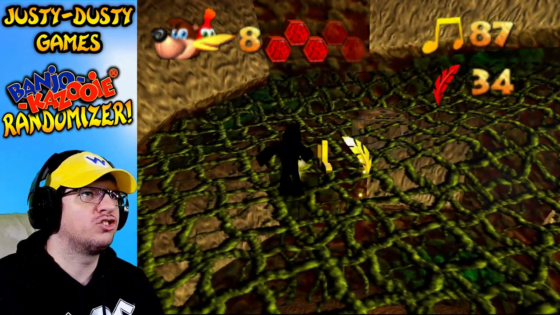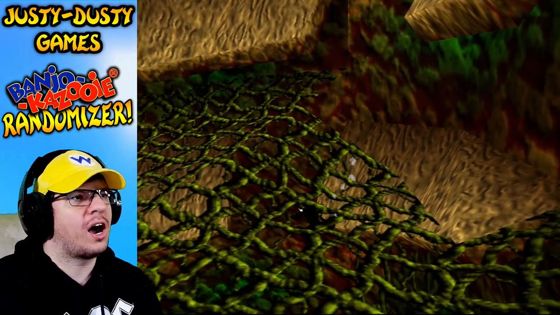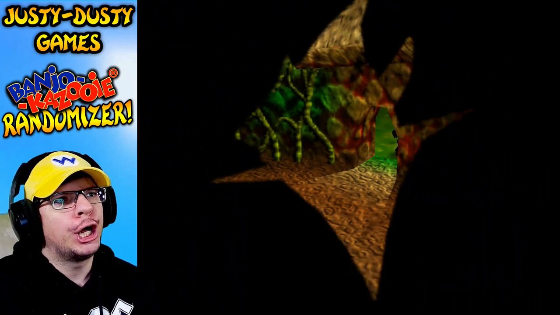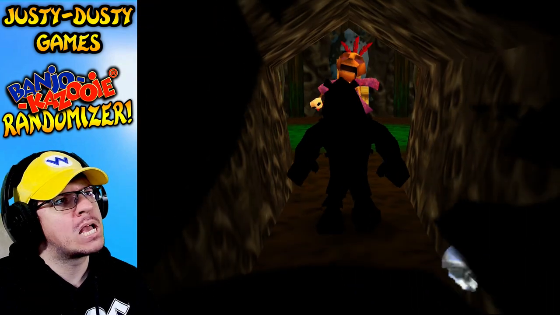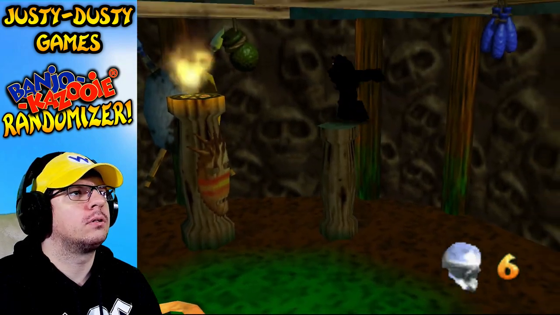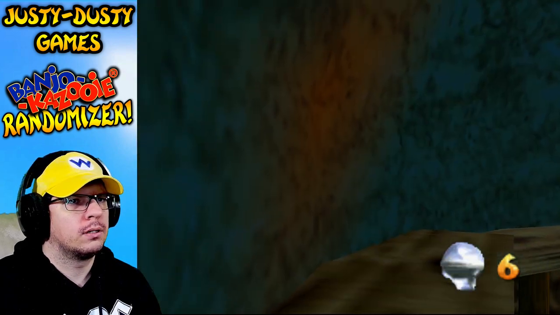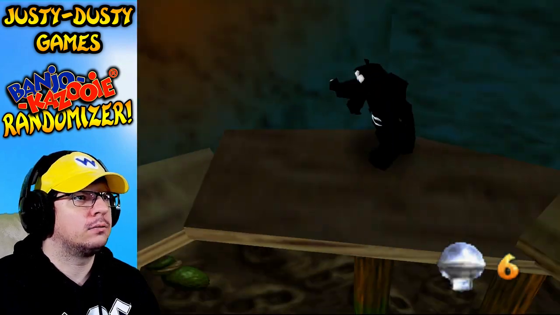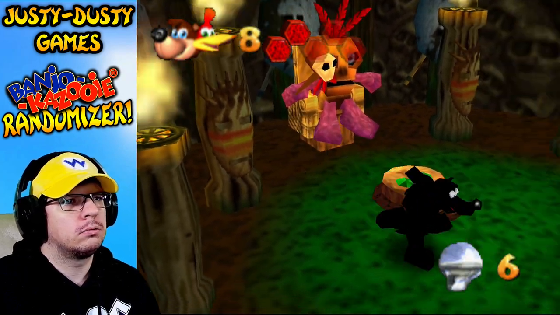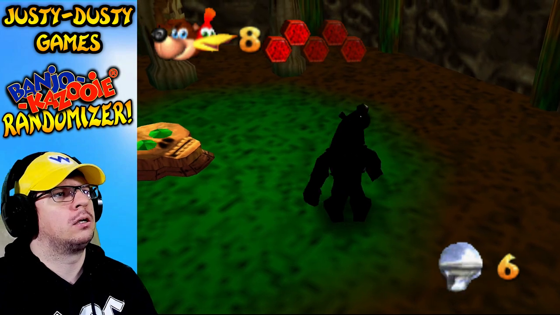Now we can collect these notes. 89 again. Wow. There are no other notes in this world. It's just 89. Although, have I checked up here yet? Yeah, I have. I have gone up there. Dang it. Ow! Aww. So, there's only 89 notes in Mumbo's Mountain, really?